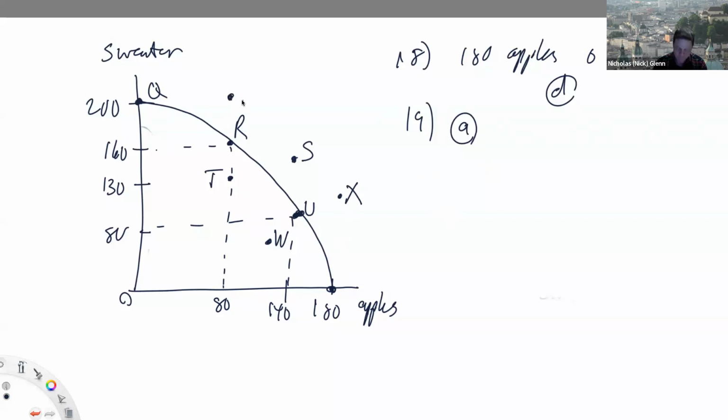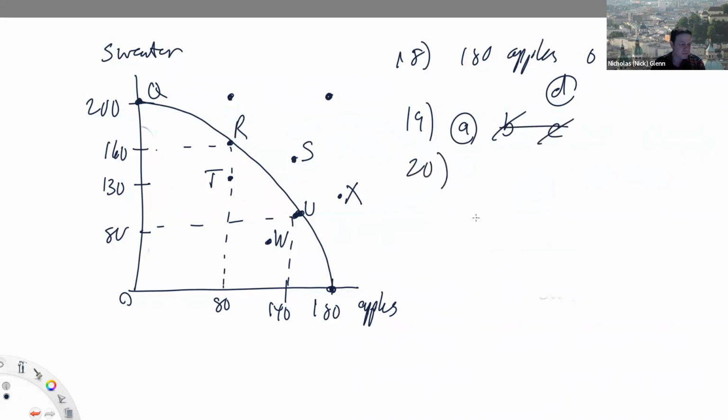That wouldn't be possible. Anytime it's above this line and to the right, it's not possible. They don't have enough resources, enough capital, enough technology. They just can't produce at that level. It doesn't matter if they did as much as they could. It's not possible to reach that point. Okay, so B is not possible. What about C? 180 bushels of apples right here and 200 sweaters. Well, that's certainly not possible. That's way outside of the frontier. So not C either. So it's going to be A. And D is all the above. Of course, it's not all the above because these aren't good.